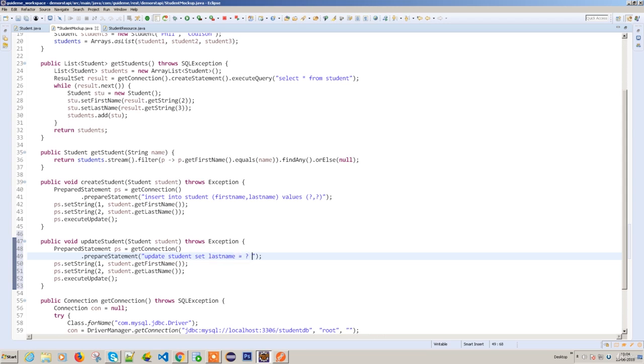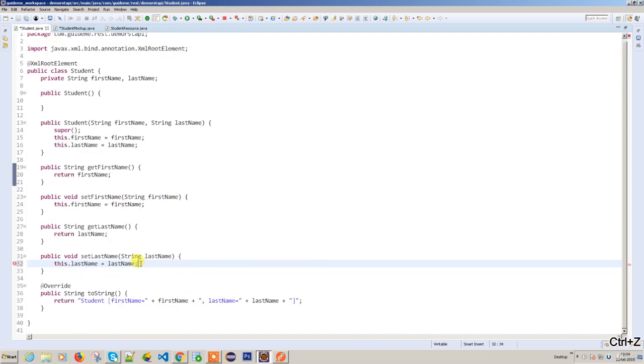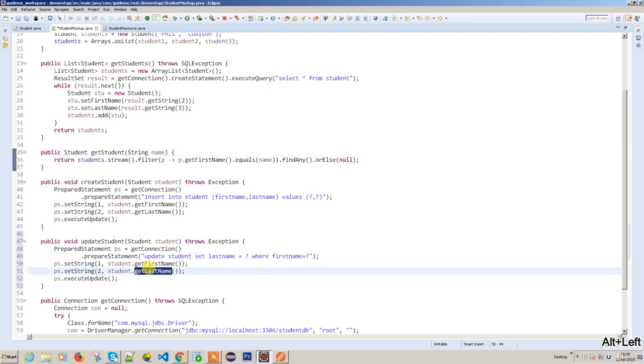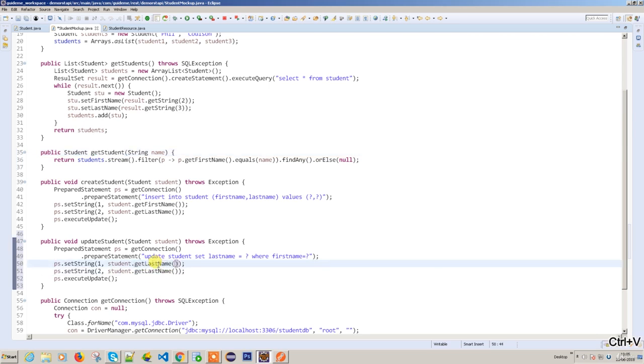Last name is equal to question mark, and where first name is the first name which I'm going to update. Okay, so this is my update query. My first parameter is student.getFirstName, and I'm going to update the last name, so I'm going to use the last name, and then the first name. Okay, that's cool.